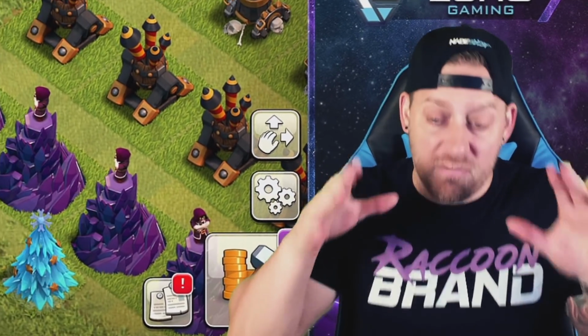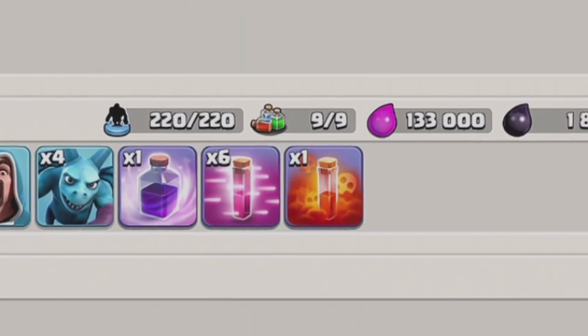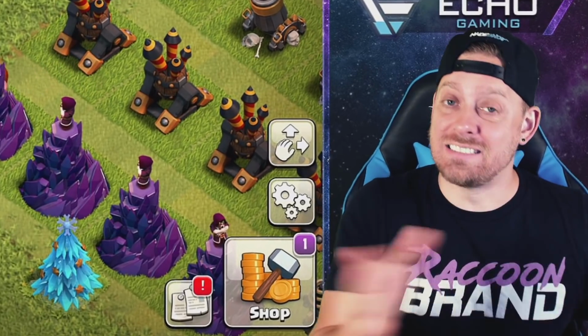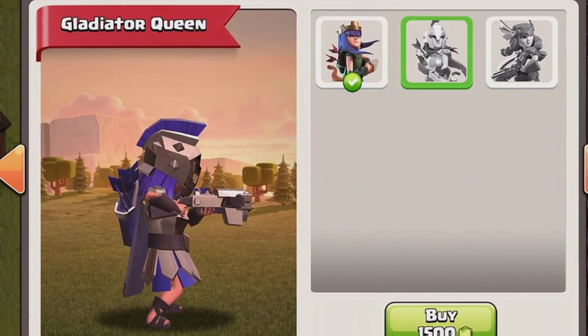In our last episode of Mastering Town Hall 9, we had Lalo for the first time on this account, and we had no heroes. So, today, the heroes are ready to go, the gem box is here, and I'm going to be teaching you guys how to get a skin for your heroes without buying the Golden Pass.